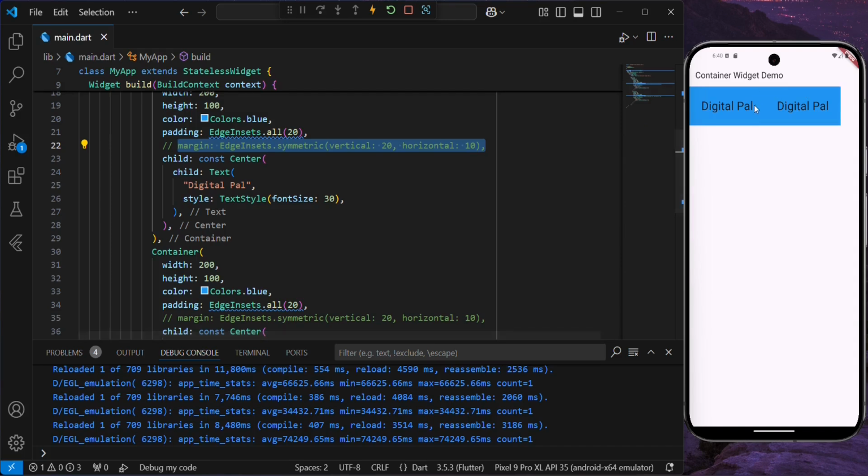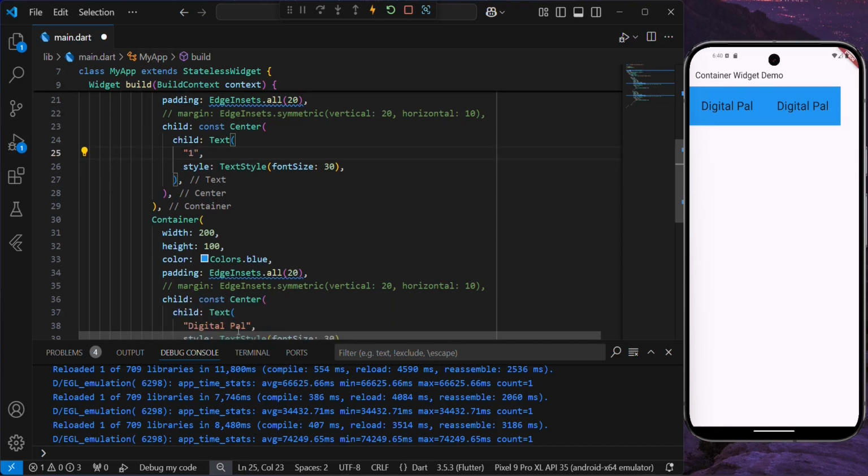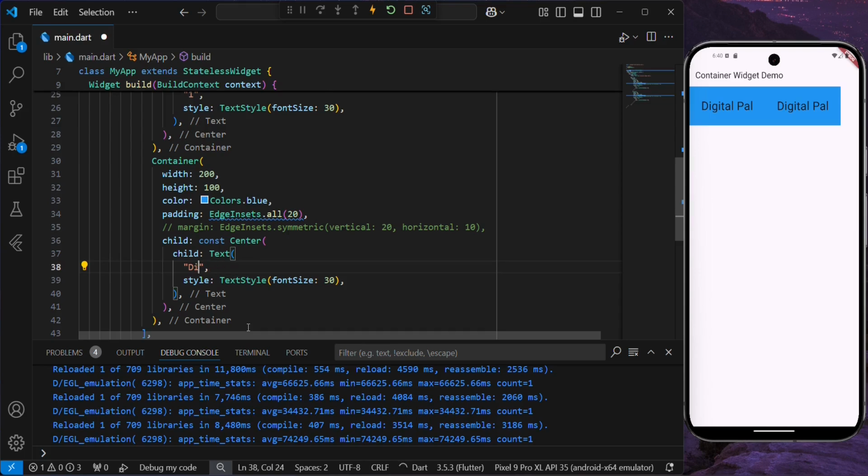Okay, now you can see that there is no space between these two containers, container 1 and container 2. Let me add 1 to this, and then let me make this 2 so that you can understand better. And let me save this.